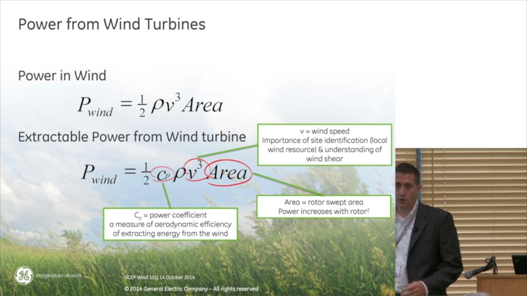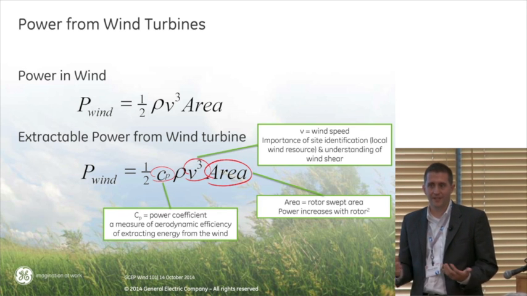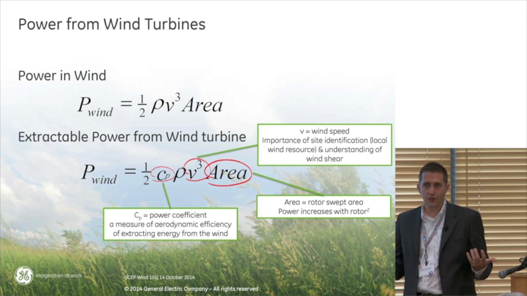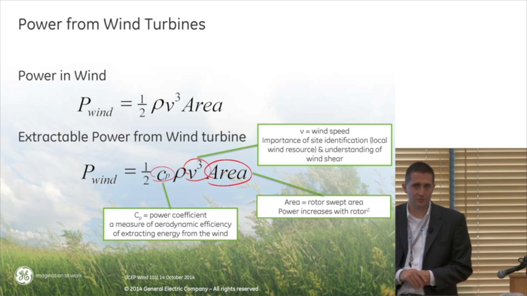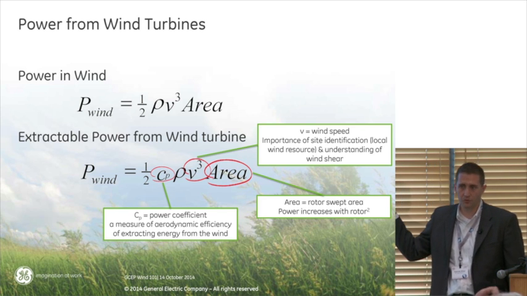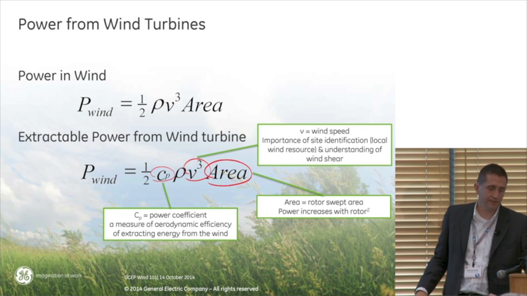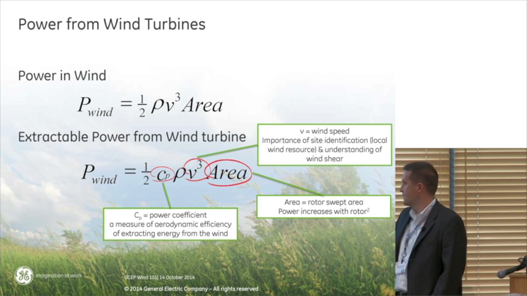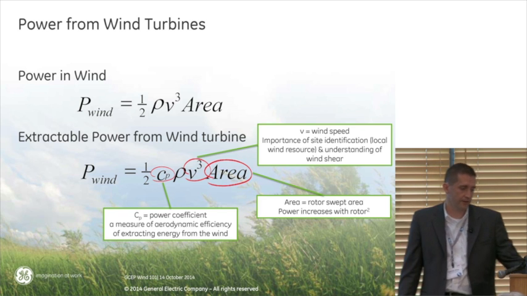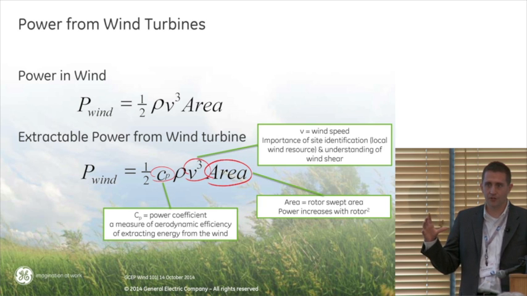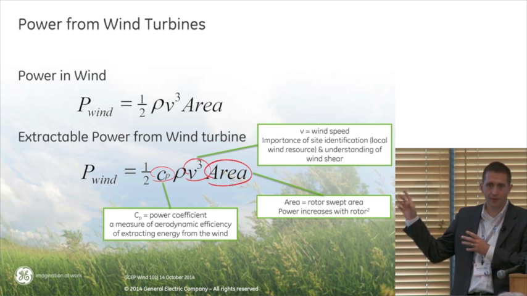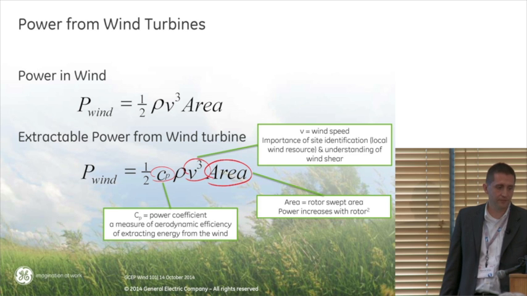Obviously, I'm going to skip over the density because I really can't do much about that as a designer of wind turbines. I'm going to jump again to the wind speed, so that's really important. So siting becomes really important, where I site these things. And last is, how big do I actually make this turbine? How big is the rotor, and get into area. So those are the really big things, very high level, that are important in wind turbines: aerodynamic efficiency, where you site these things, and how big of a rotor you have.